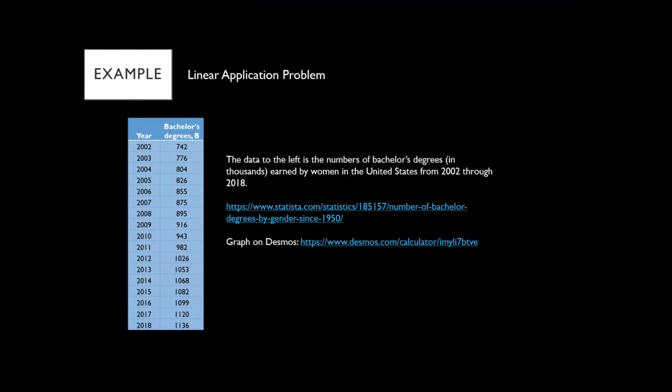So my data, I chose just the women's bachelor degrees. So just the female, not the total or anything like that. And so I just have the table here. So we're going to go through the whole process of what you would do in a situation like this. And this is something that you could do if you're running a business. If you have a whole bunch of data and you want to see what the trends are, you would go through this process.